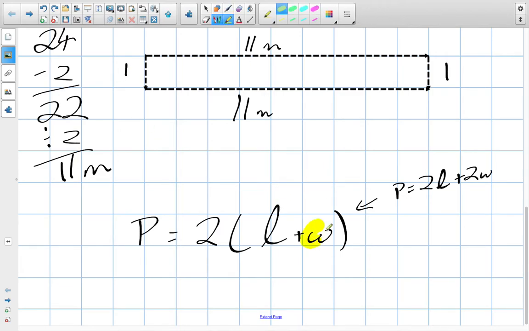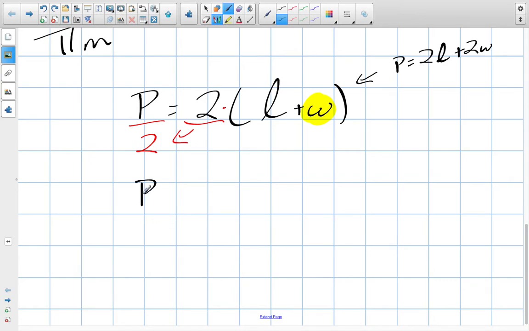So remember I said I wanted to isolate for width in this case, okay? That means I need to move everything over to the other side of the equation. I need to get width by itself. So in order to do that, right now I have P is equal to 2 times this, so think of it like a bit of a reverse BEDMAS here. I need to move this 2 over. Because it's multiplication on this side, when I bring the 2 over, it becomes division. It's essentially dividing both sides by 2 to turn that 2 into 1, but think of it like this: opposite operation. Because it's multiplication here, we divide by 2. So our formula now reads, at the moment, our perimeter divided by 2 is equal to our length plus our width.